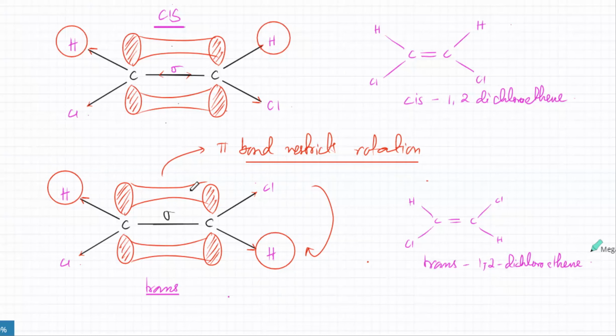Yes, sir. So once the pi bond is formed, this molecule would always look different compared to this molecule. Even though the hydrogens are bonded to the same atoms, the direction of the bonds is different over there, and over here it is also different. Okay, is that clear to everyone? Muneen, Mikal, is this clear? Yes, sir.